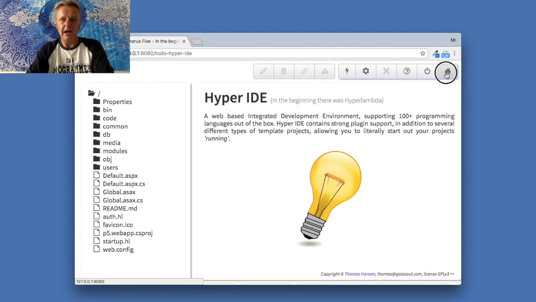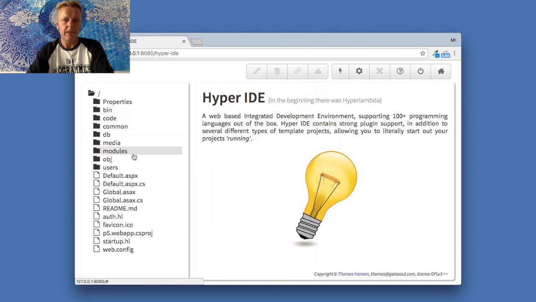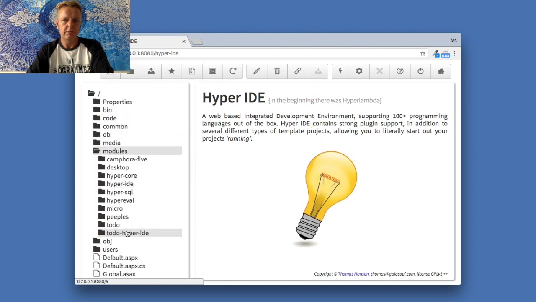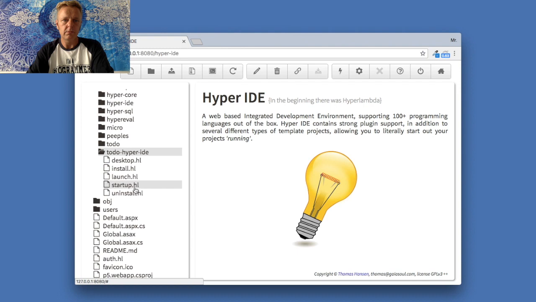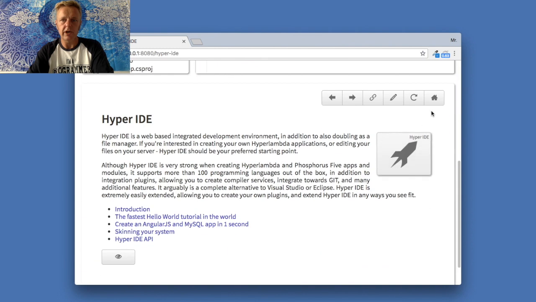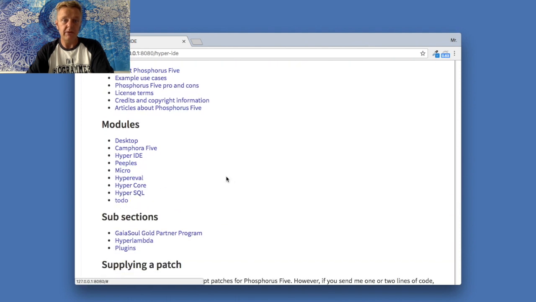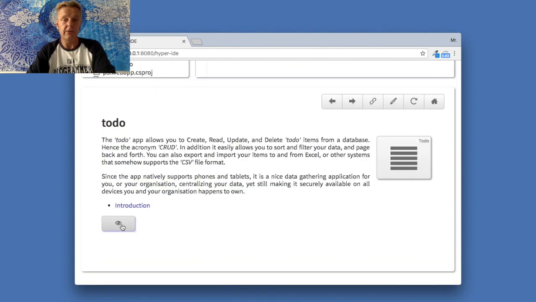Now it didn't allow us to edit the things, so let's do that. Modules. Launch, I guess, and then let's read the documentation for Camfura 5, or actually, to be more specific, our to-do app, which is automatically generated.